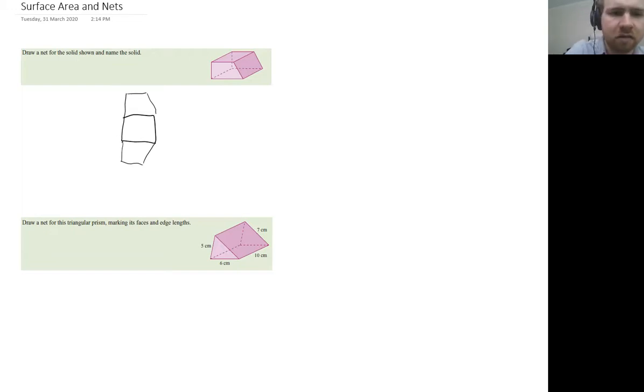I'm then going to have this front rectangle here. Okay, I'm going to have this back rectangle here. And I'm also going to have this top rectangle, which is going to be a little bit smaller than my base one, and I can just draw that on here. So you can see those edge ones would fold up. This part here would fold to make the lid, and then these two trapeziums would fold inwards to remake my solid shape. So you just have to do a bit of mental gymnastics to create the shape in your head and flatten it onto the page.